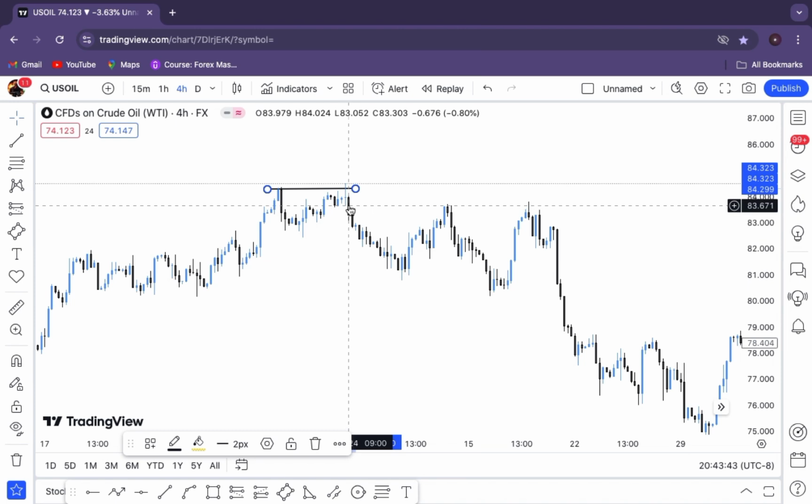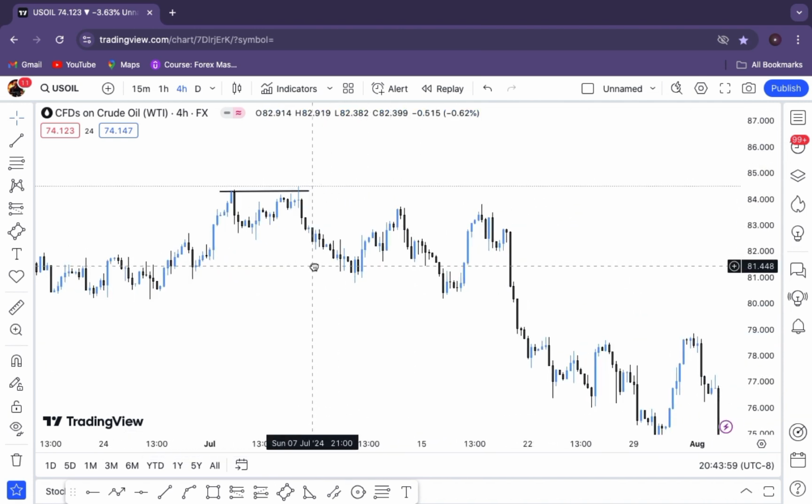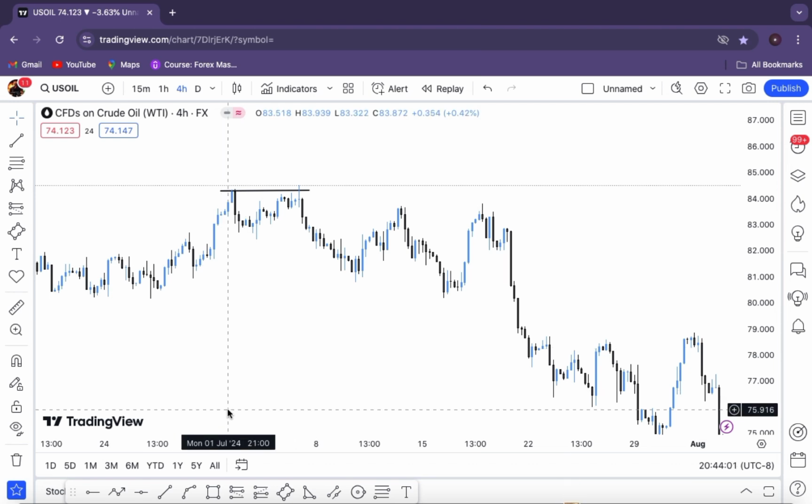This simply means that, at the end of the day, the sellers have gained momentum in this particular market. Now you need to understand that I've mastered the 4-hour time frame so much that I don't even need to go to any other time frame for me to do my stuff. On my 4-hour time frame, I can analyze my chart and take my trades. So I want you to do that too.